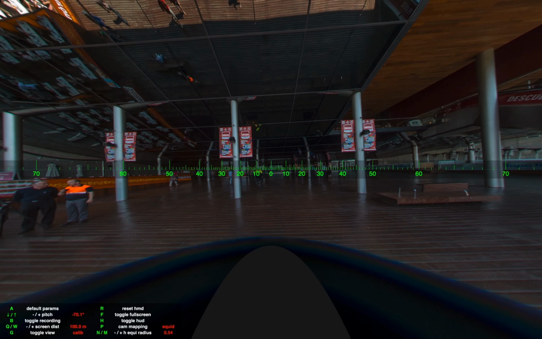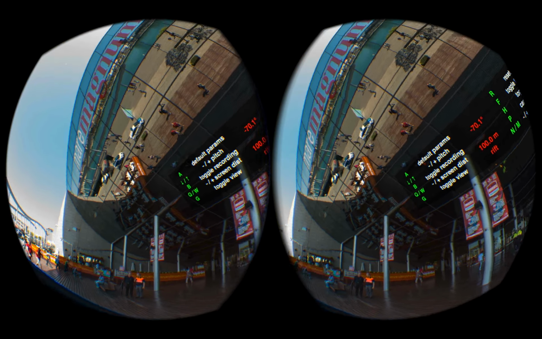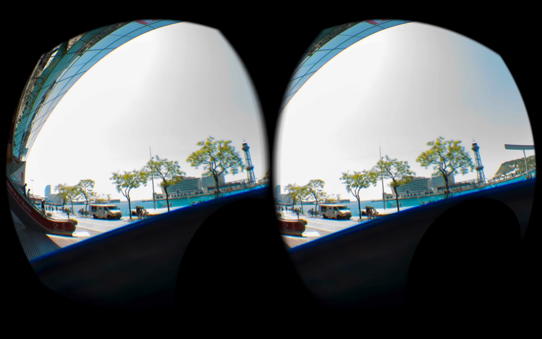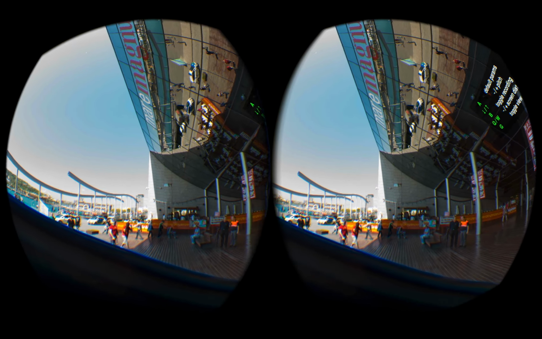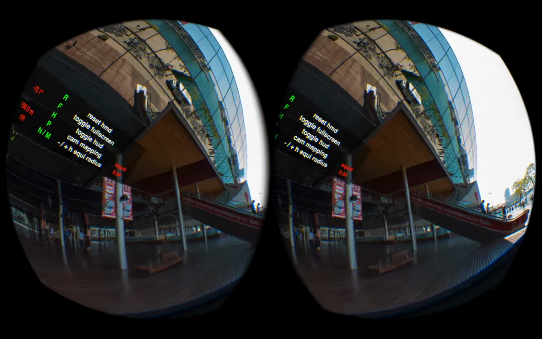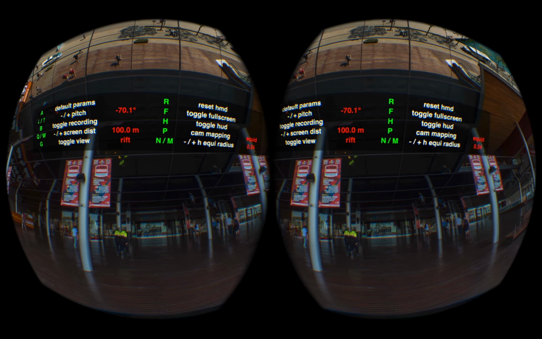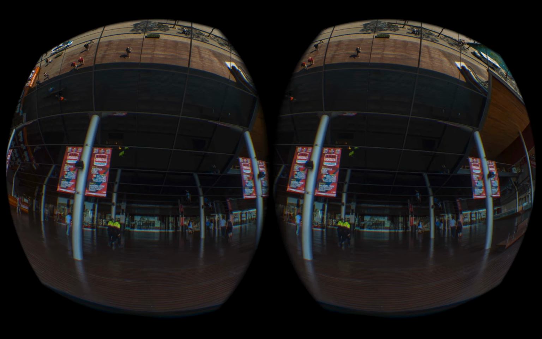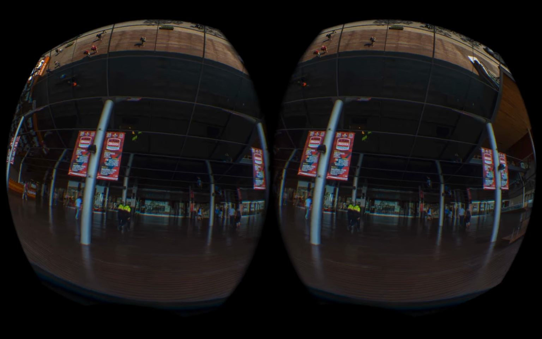And as you can see, if I turn the Rift around, I'm able to now have a panoramic view within this image. And I can tell you, if you try it by yourself with the Rift on your head, it's absolutely stunning. Because in very few seconds, you have converted a fisheye image to a panorama live photo with very high picture quality. It's just amazing. With the H button, I can, by the way, toggle the HUD. So if I don't want to see it, I can just disable it. And now I have a clean view in my panoramic photo.